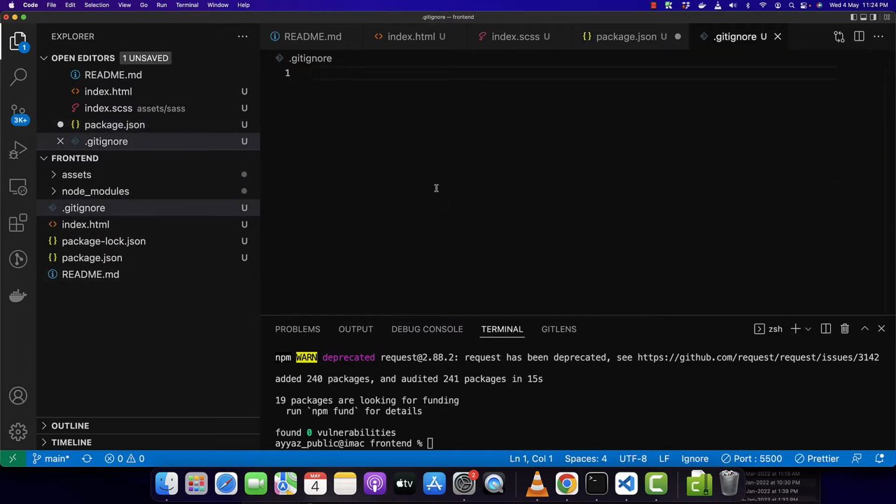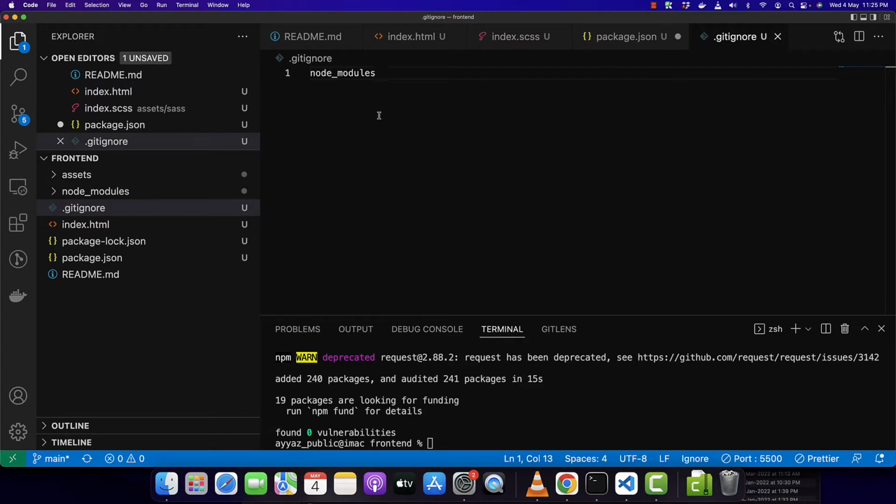If you are not using git, just don't worry about it. If you are using git, then you should use the .gitignore and ignore the node_modules folder from your project. Otherwise you will see that you have a lot of changes to commit, and if you commit so many changes, then your git repository would be very heavy in size. We don't want that, because we have just very few files and these are not heavy at all, and I don't want to make it heavy in size unnecessarily.